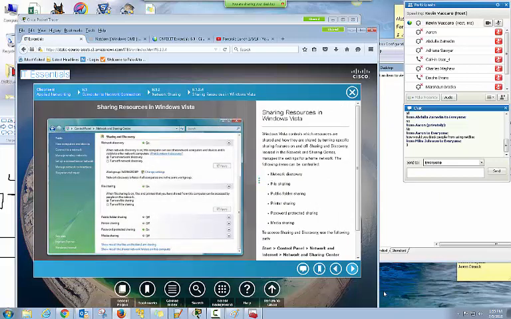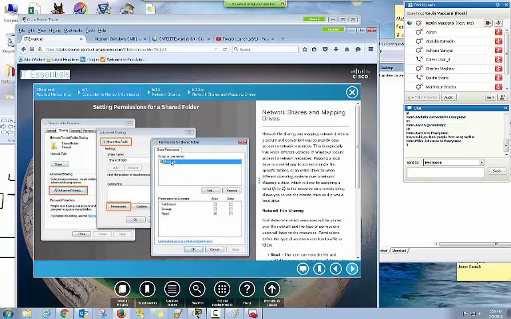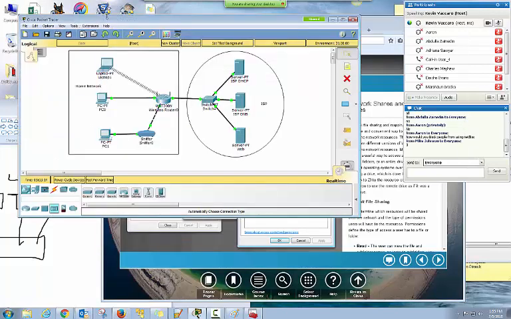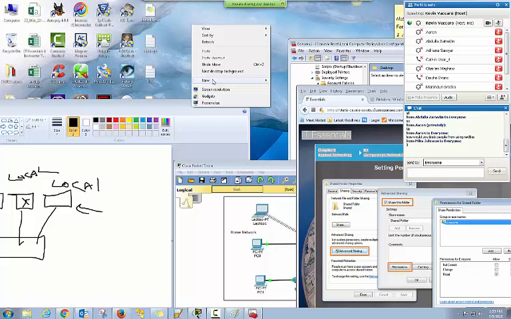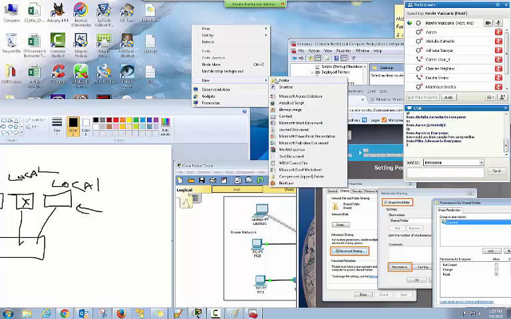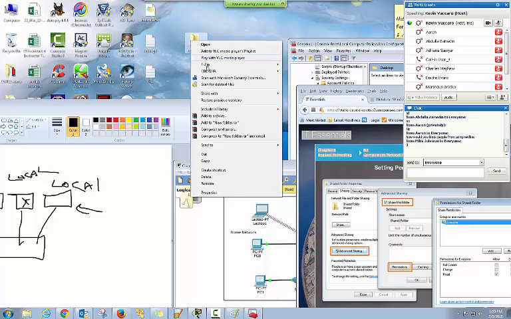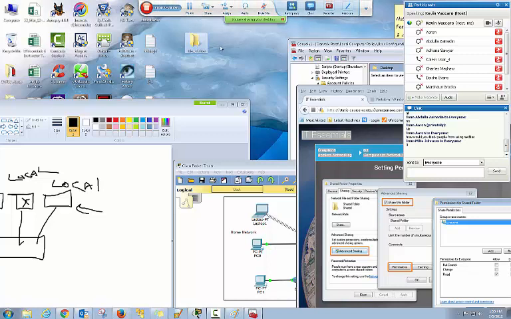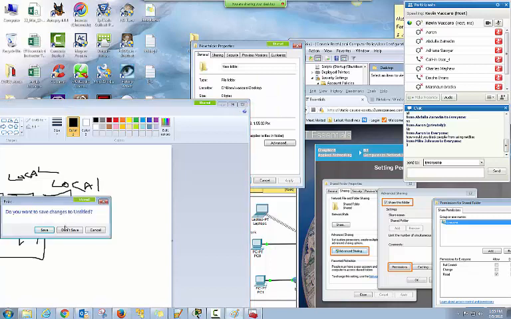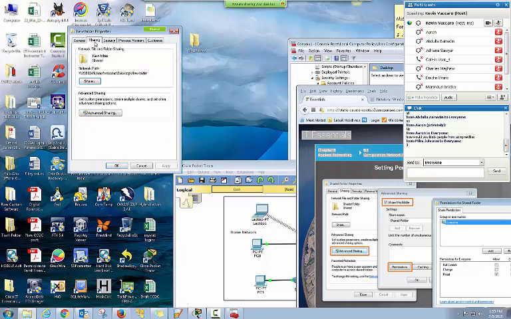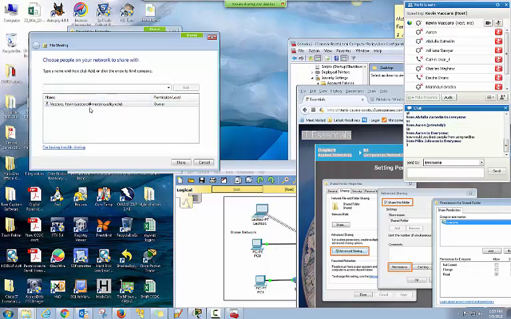Same idea sharing in Windows Vista. Okay, and I just showed you about mapping the drive. So you would share something. So, like, if you do a share, I'm going to do that. So I create something like a folder. And I look at its properties. So one thing I can do with it, I can set sharing. And I could share it out there and say who has permission. I can add people to have access to the share. So I'm the only one who has access to it. So I can share it.